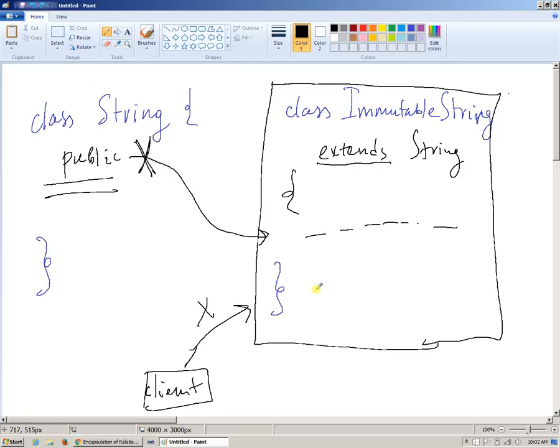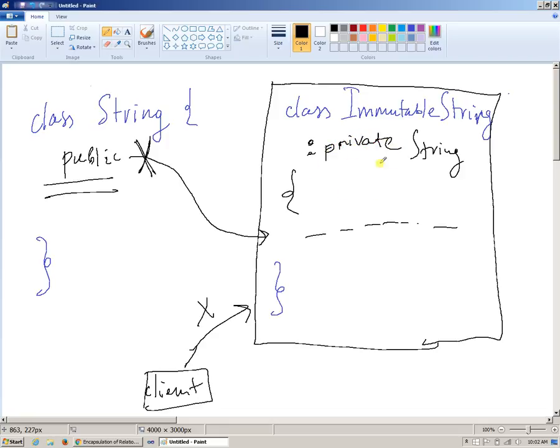Okay, so in C++, if we switch over to the C++ realm, the default and normal type of inheritance is public, and this is what happens in C++ instead of the extends keyword. But you can make this private.